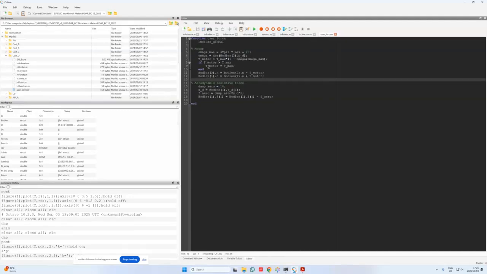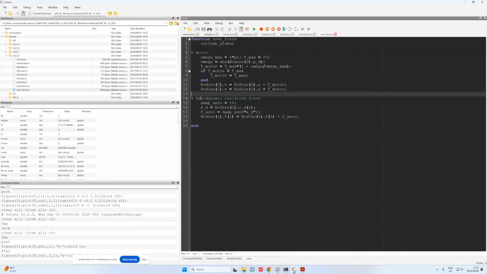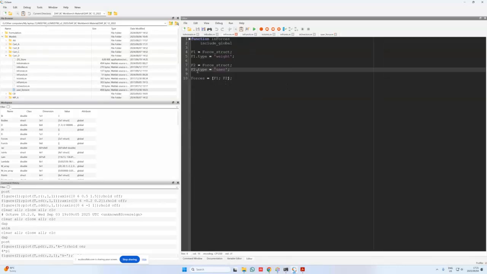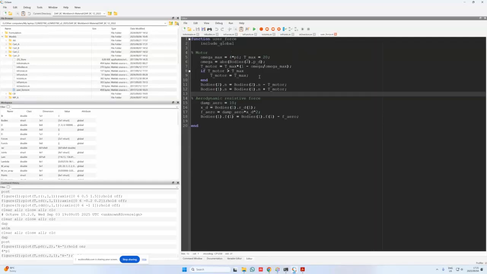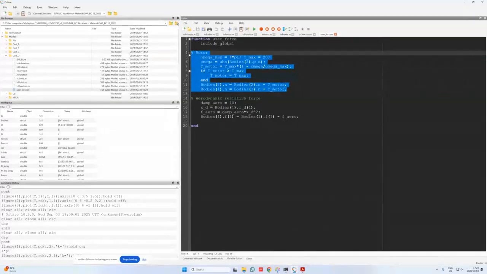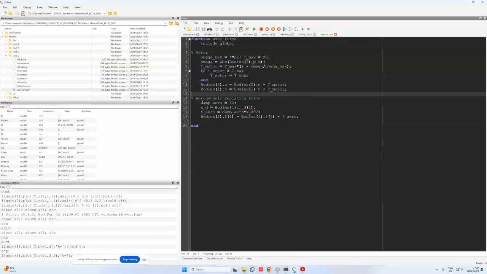But now user force has been slightly amended to include the aerodynamic drag force. I don't need to specify two user forces, so I don't need to go to in forces and say F3.type is also user force just to specify the aerodynamic drag. I can combine this with the user-defined force for the actual torque on the system. And all of this will in any case run simultaneously once I run the DAP BC workbench. So as per usual, I specified the motor torque on the system, and now I can simply go and add the aerodynamic resistive force in the system.